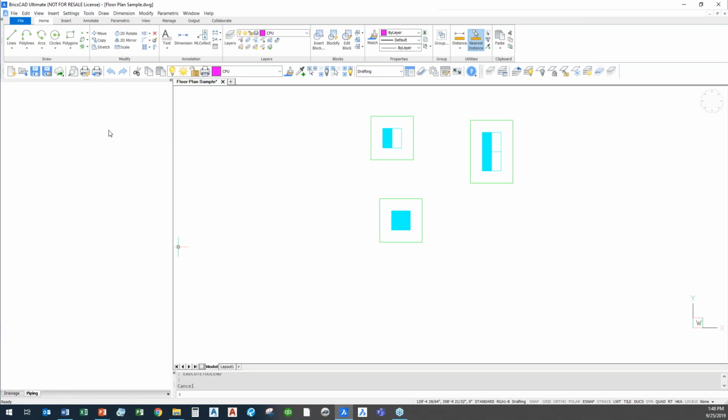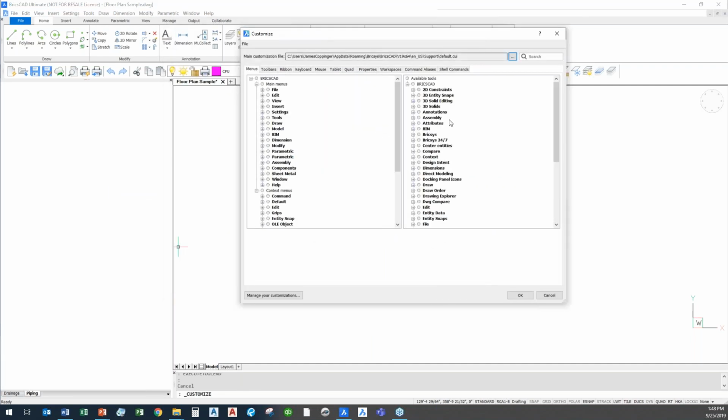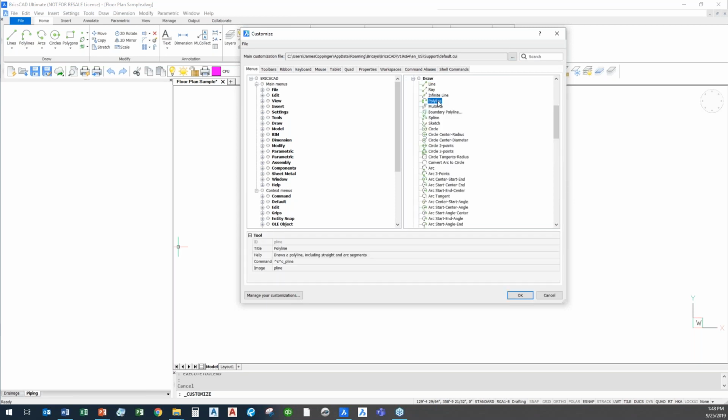And this time, instead of adding blocks, I'm just going to go in and add a tool. And what's great about adding a tool is it brings up the Customize box, which allows you to access any BricsCAD command. So for example, I can go down to the draw tool, and if what I want to be able to do is preset polylines, I want to be able to preset polylines for like storm and sanitary work on the correct layers and line types, etc. I can just go right here, right click on where it says polyline, and I can add that.